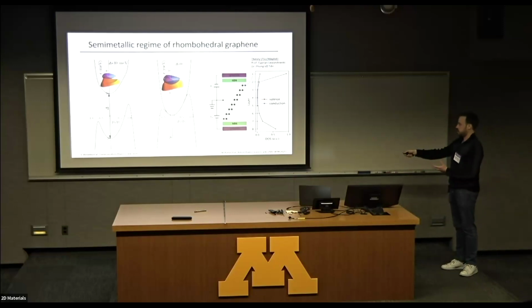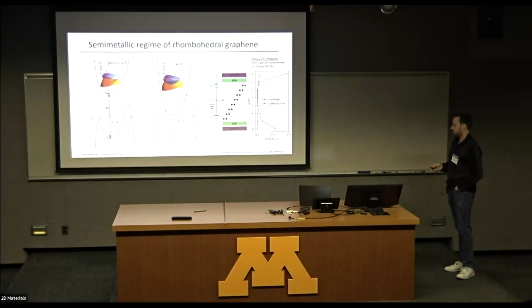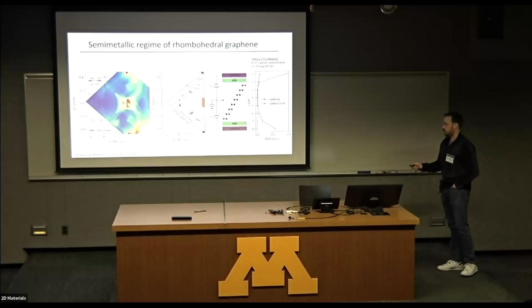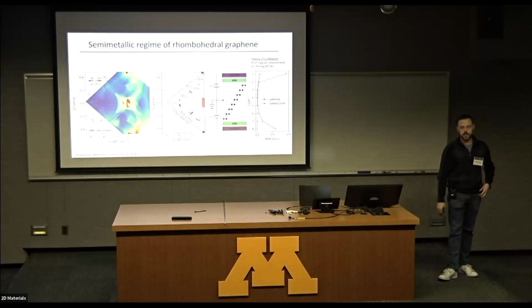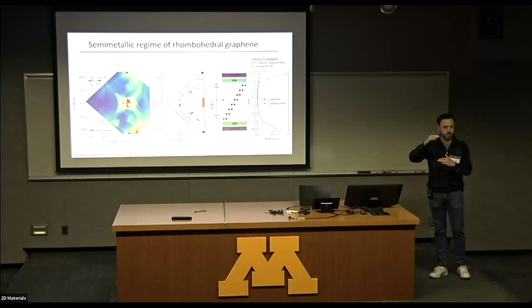So, to pretty good approximation, the conduction band will live almost entirely on, say, the top surface, and the valence band almost entirely on the bottom surface, which you can flip depending on some small external displacement field that chooses which way they go. And some of the work that we've been doing in collaboration with Josh Folk's group at UBC is to look at 7 and 8 layer samples where these band overlapped regimes become quite prominent. I won't go through the evidence that we think is pretty compelling, that inside this black trajectory is where the system is described by having carriers on both surfaces. Outside is where you deplete one of the Fermi pockets and you just have carriers on either the top or bottom face of the crystal.